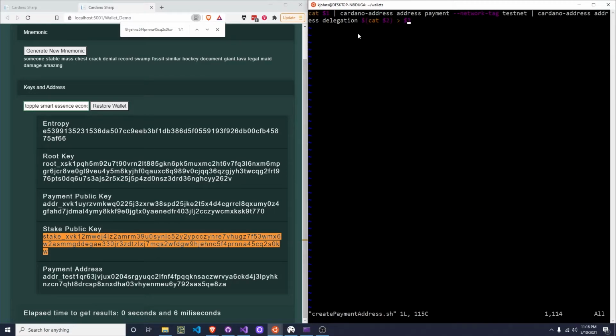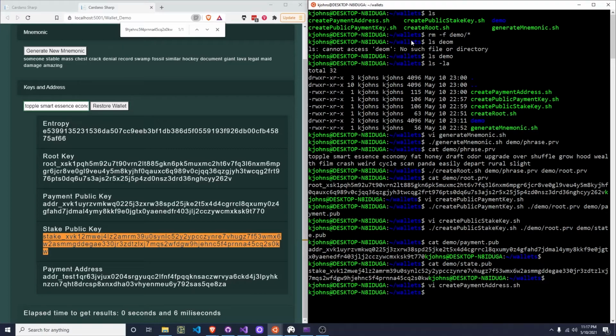But just to look at that, ultimately what we're saying here is this one's different. This is not the root key in this particular case. It is actually going to be the payment public key. We're going to generate a payment address, and we're just saying that it's going to be on the testnet. But that's basically the payment address. But we want what's known as a delegation address, which takes the stake key. And this is just an extra thing that no one really needs to worry about too much. But it just allows for that auto delegation when you accept data.